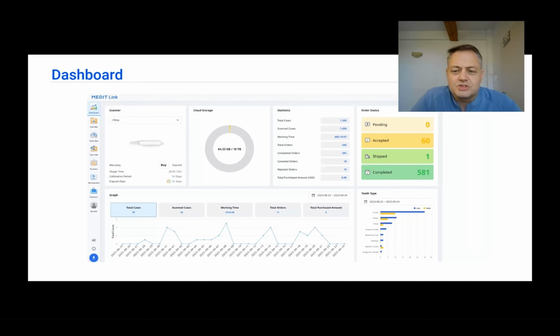You are going to see statistics of how many cases you've scanned, how many cases in total you have, how much time you've worked until now, if you have pending cases or accepted cases, shipped cases, completed cases, and overall statistics of your clinic or lab here.